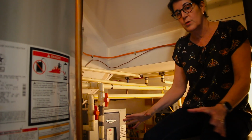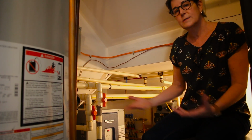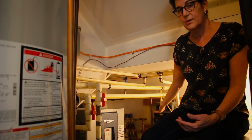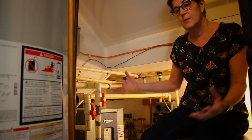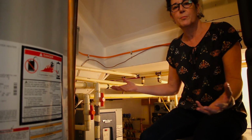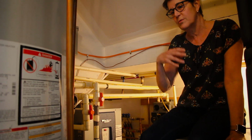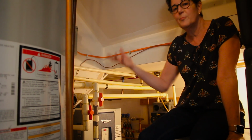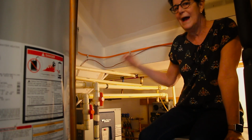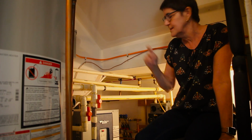And basically what geothermal, or what any heat pump system does, is it takes a consistent temperature, in this case whatever the ground is, which is 55 degrees year round. In the wintertime it pulls heat out of it and blows it into the house, and in the summertime it pulls coolth out of it and blows that into the house. Then it returns the either heated up or cooled down medium, the propylene glycol, back into the earth, where through the loop it comes back to 55 degrees.